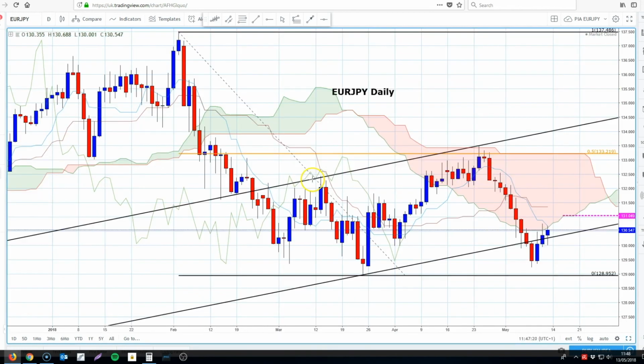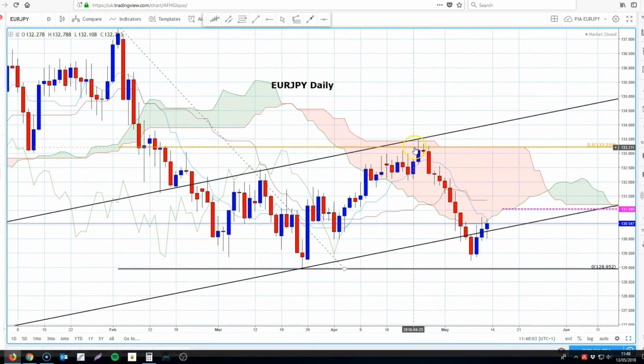Breaking down to the daily chart, and here we saw a move lower from levels close to the 50% pullback level. We broke the channel formation to the downside, but we've moved back inside. Prime short entry at the beginning of the week is at 131, the figure. Now that is our bespoke resistance, and it's also this Ichimoku cloud. So again, the medium-term picture is a little bit mixed. We are out of our short trade in this cross currency, and we're looking to sell into rallies over the medium term. So 131, the figure, is our first resistance level. If we break there, we're probably going to have to reassess where we think the long-term bearish trigger should be in euro yen.